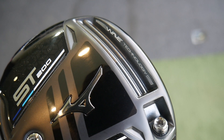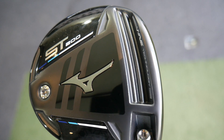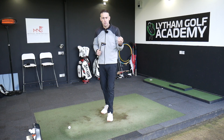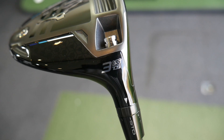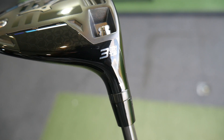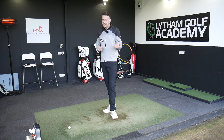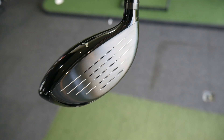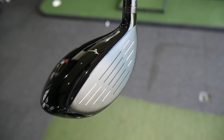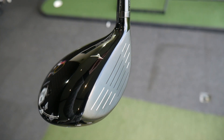Technology-wise, we've got the wave technology but it's now more compact — saving weight in the crown and redistributing that back and deep in the club face to help ease of launch and control spin. In the neck sleeve we've got adjustability: this is a three wood at 15 degrees of loft, and you can go up or down by two — knock it down to 13 for a strong two-wood feel, or move it up to 17 degrees for more of a forward-leaning setup.